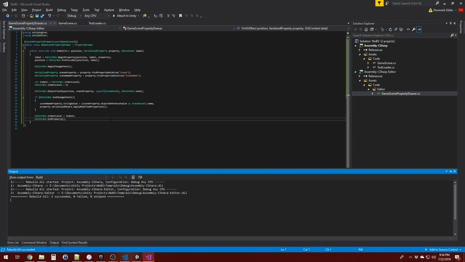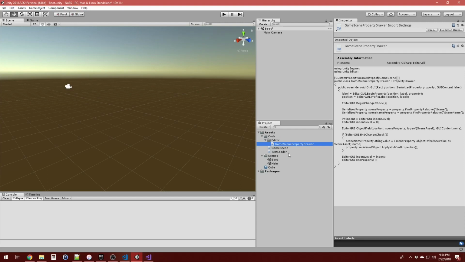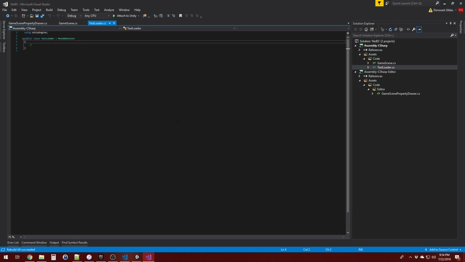So we'll go ahead and recompile, open up Unity. I'm gonna go ahead and wait for it to recompile again. Editor scripts usually recompile longer. And then we're gonna go ahead and make sure we're using the UnityEngine.SceneManagement so we can actually load scenes. Just gonna give this a serialized private field to make sure it shows in the inspector. It's gonna be a type game scene. Just call it underscore game scene for simplicity. Make sure it's a new game scene. That's how you spell new. There we go.